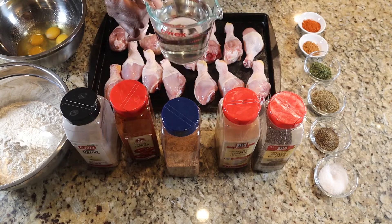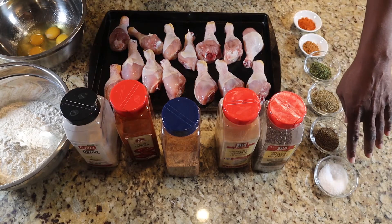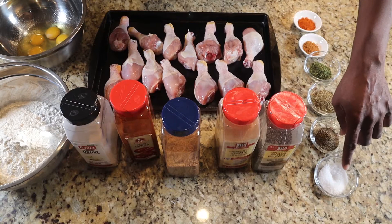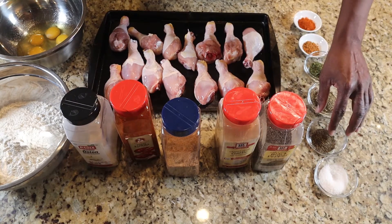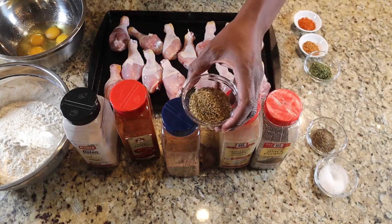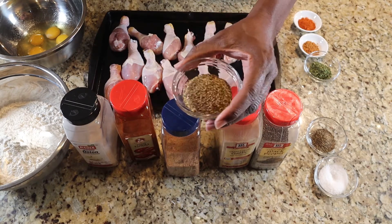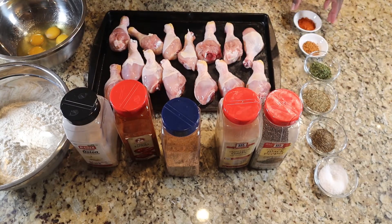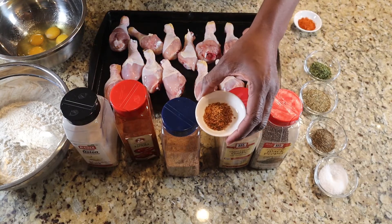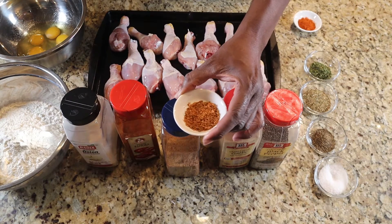I also have two cups of water — I don't know if I'll use it all, but we'll see. Now for the seasonings going into the flour itself: two and a half teaspoons of sea salt, about two tablespoons of regular black pepper, one and a half tablespoons each of basil, oregano, and thyme mixed together. Then a half tablespoon of Tony Chachere's no-salt creole seasoning.